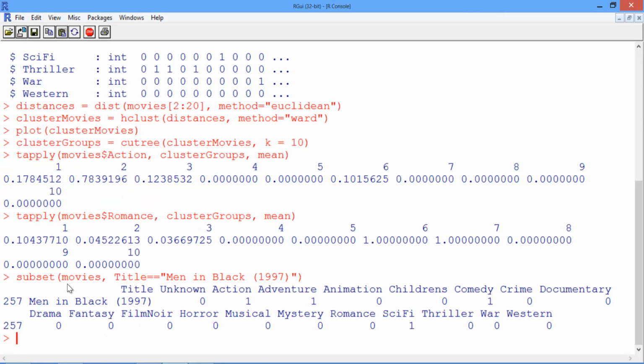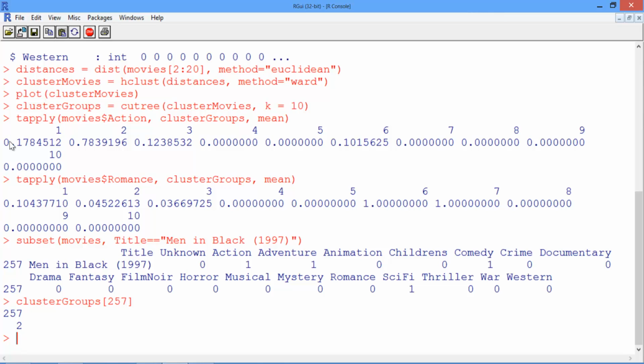So it looks like Men in Black is the 257th row in our data. So which cluster did the 257th movie go into? We can figure this out by typing clusterGroups and then square brackets 257. It looks like Men in Black went into cluster 2.